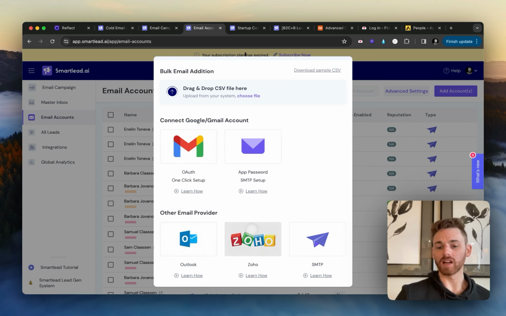I definitely do not recommend using Zoho. That used to be a really good provider for cold email, and then they got really strict and kind of shut everything down. So don't use Zoho. I'm actually not even sure why they still have this in here. I'm not going to go into custom SMTP stuff. That's another world of complexity. If you decide to become a real pro on this channel, you'll want to look into that. But for now, not really a big deal.